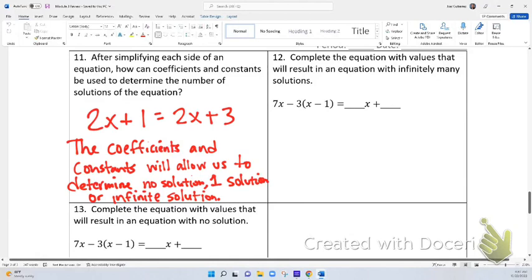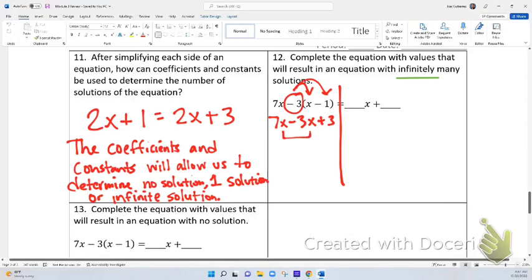All right, and this is right out of last night's homework, right? So it says complete the equation, same thing as fill the boxes, right? So that way it gives you infinitely many solutions. So the infinitely many solutions is the key word here, infinite, right? So first thing we want to do is to distribute the negative 3. So negative 3 times x is negative 3x. Negative 3 times negative 1 is a positive 3. Bring down the 7x. We always want it to where there's only a constant and a coefficient, just like the last problem was saying, so that way we can determine what the other side's going to be.